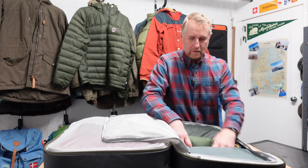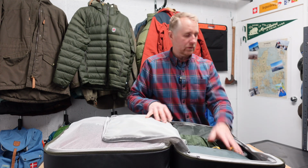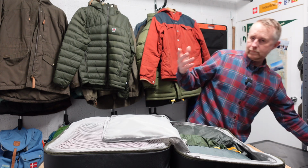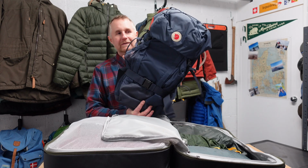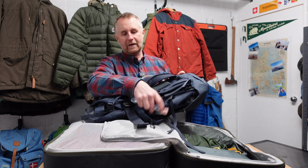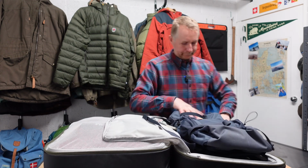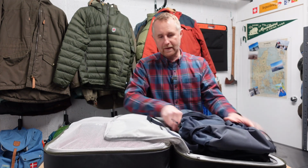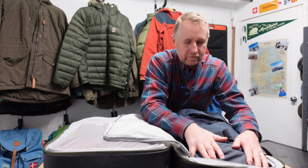And that's hats, neck gaiters, all of that sort of stuff to keep you warm. Like I said, we're going to be doing some photography. I'm actually going to take a day sack as well. And in the day sack, I've already got my camera clip on it, and I've got a bladder in the bag as well. So that's in there. Obviously it's already got its rain covers and things like that, but hopefully what this is showing you is the versatility of this bag and what you could fit in it.